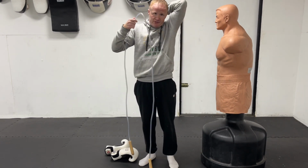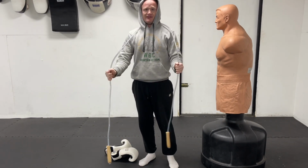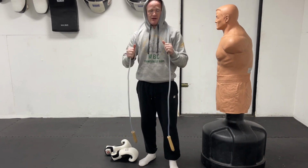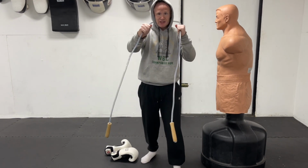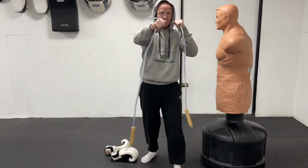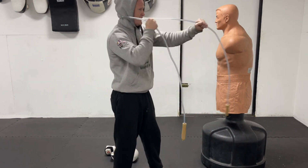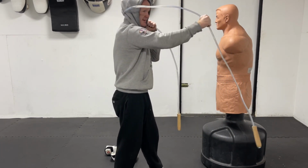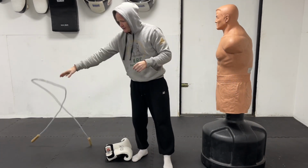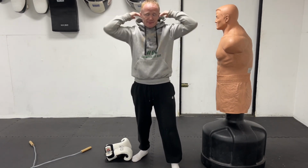What I'll get them to do, I'm going to put my hood up for this, is get them to skip the rope or a bit of rope, put their hands up to their boxing stance, and then as they punch out, it brings this hand back. As they punch out again, it brings that hand back. So as you can see, it's pulling one hand back to my chin. And that's all it is. That is literally all it is, getting that motion correctly.